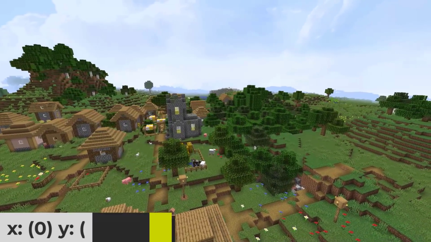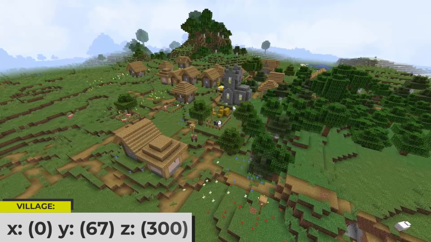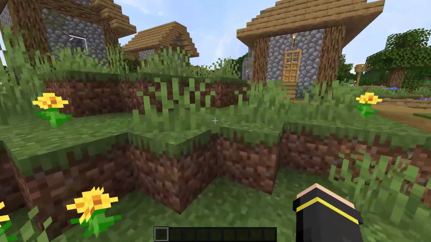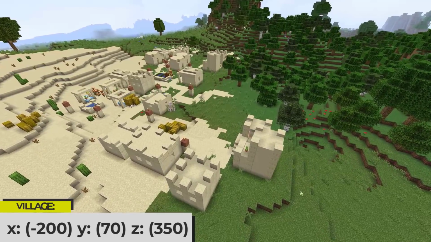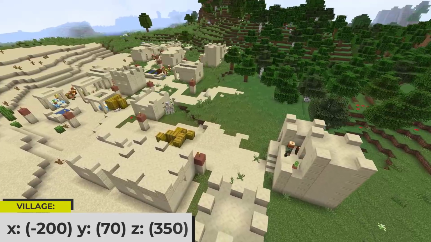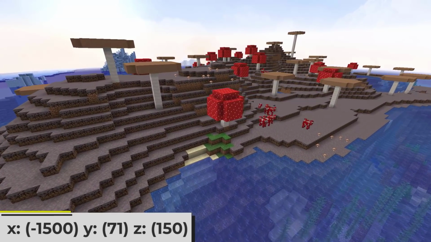Now back to the village next to spawn, it's a basic plains village. Not too exciting, but there are quite a few buildings here for you to explore though. I wanted to go back this way because we can continue on this path easily to see our next location, which is again another village. Obviously villages aren't the most exciting thing in the game, but they're nice to find, and this one is a desert village.